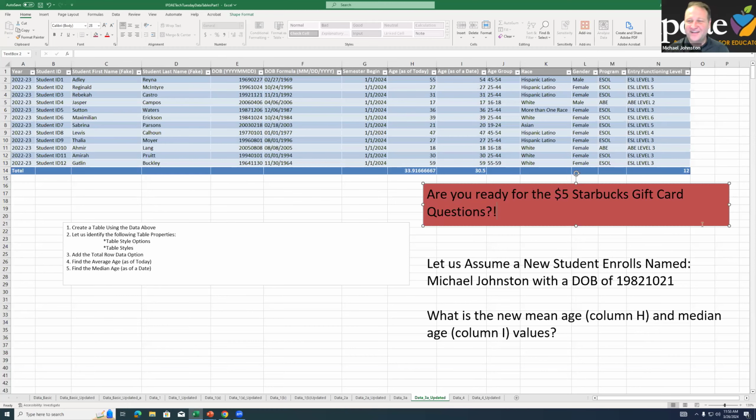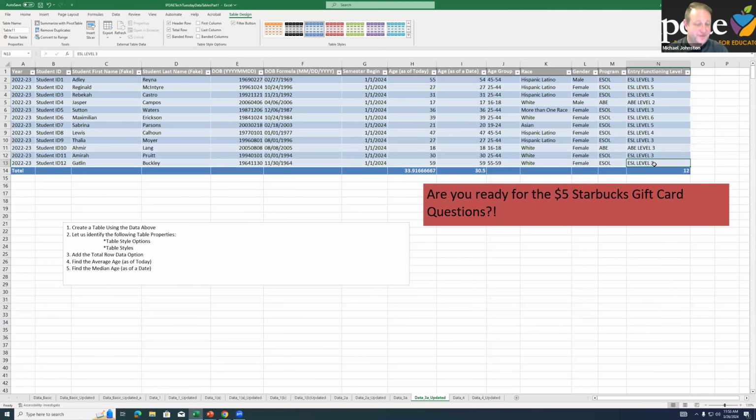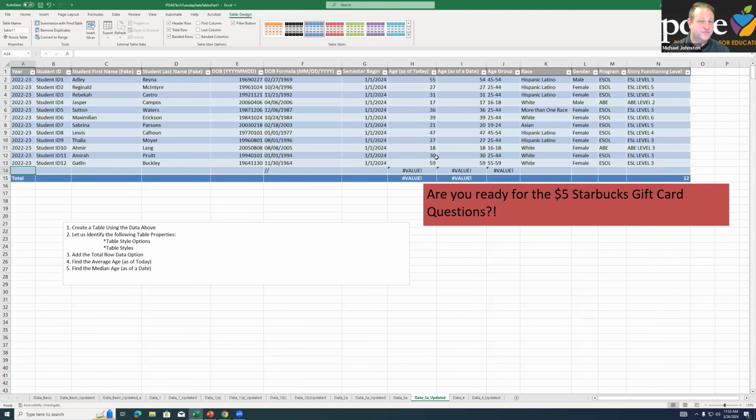So let's go ahead and whip this one out. I'm going to come here and tab over, and notice it's giving me some value errors because I need the data. So I'm going to type Michael in here. This is not needed, but I'm going to do it anyways, Johnston. And the value here, it's mine, so I know it. So it's 1982, 1021.